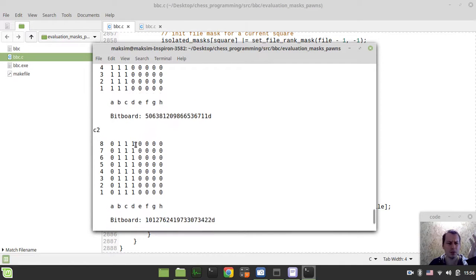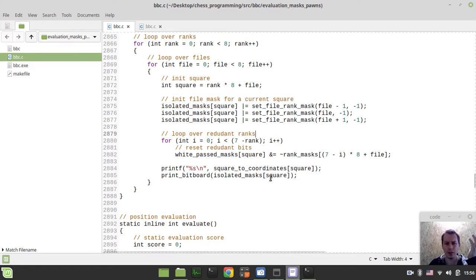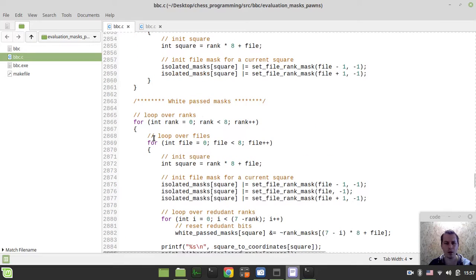But okay, hold on a sec. What? I just don't get it. Why doesn't it really change? Oh, I'm still printing the isolated masks, by the way. And oh my god, what have I done?